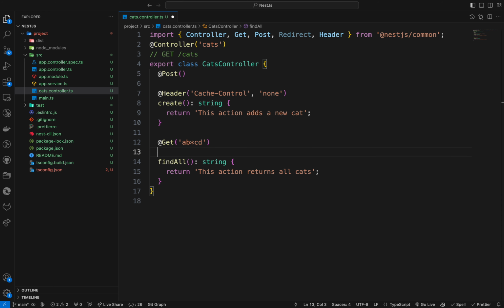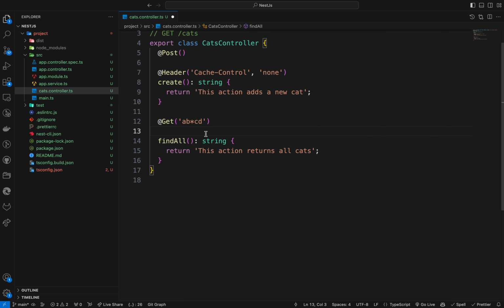Let's talk about the route parameters. Routes with a static path won't work when you need to accept dynamic data as part of the request. The get cats, for example, let's say that I want to get one cat.